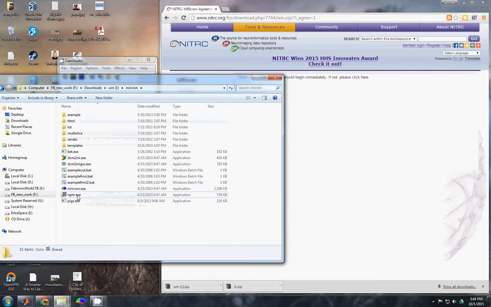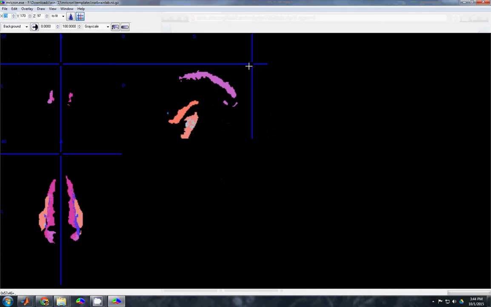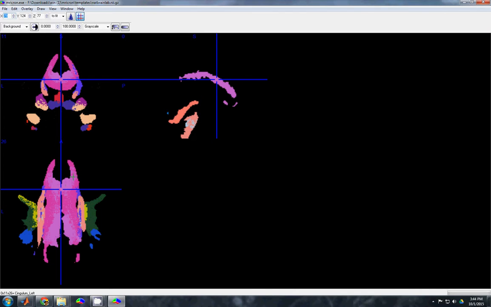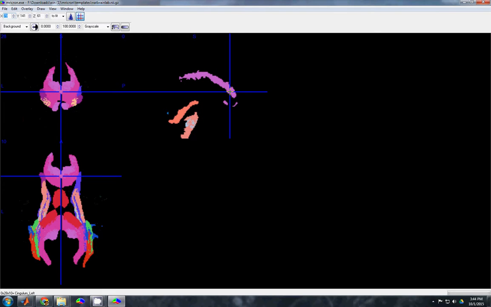And like I said, there's a couple different programs here, but the one we're going to use is just standard MRI-cron, right? I like to put it somewhere safe, like a program file directory, and then put a shortcut on my desktop. But here, I'll just show you using it straight out of the box, as it were. It starts off actually showing you some white matter and anatomical standard images. You can actually see, here's the cingulate bundle that serves as the kind of centerpiece of the limbic system.